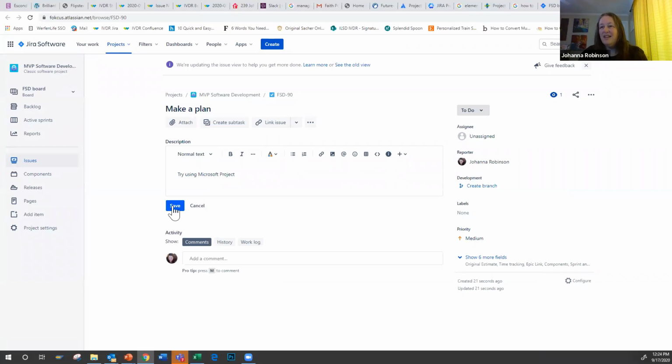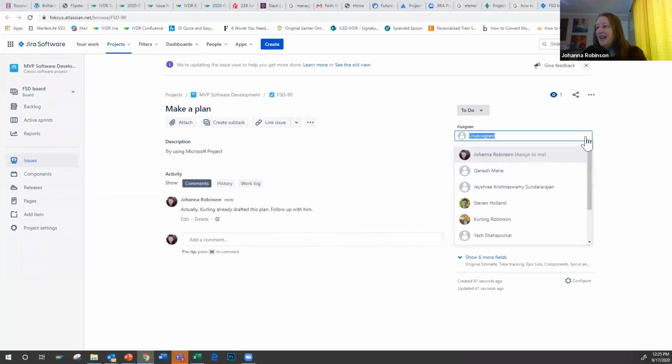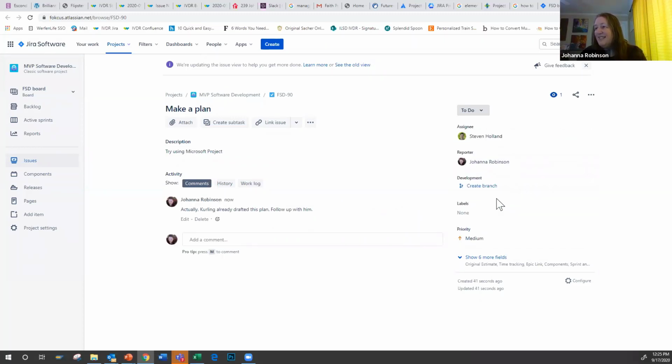I can save it and I can say, actually, Carling already drafted this plan. Follow up with him. You can put notes in here and everybody can see it and I can assign it. I can say, I don't really feel like doing this, I'm going to give it to Stephen.